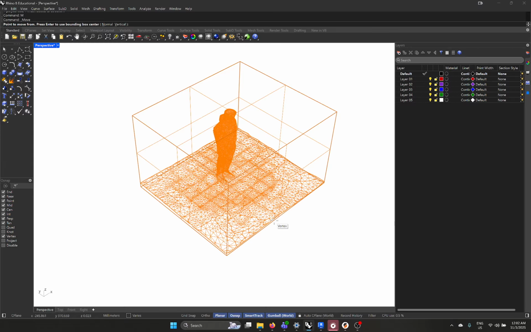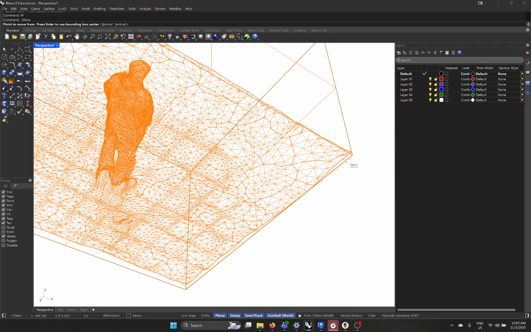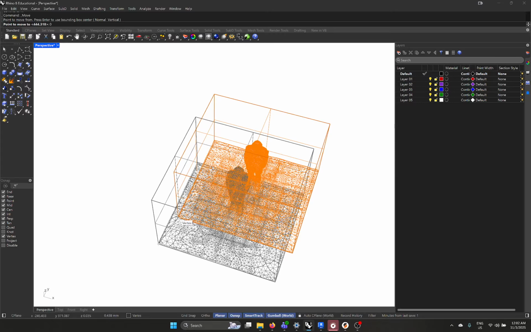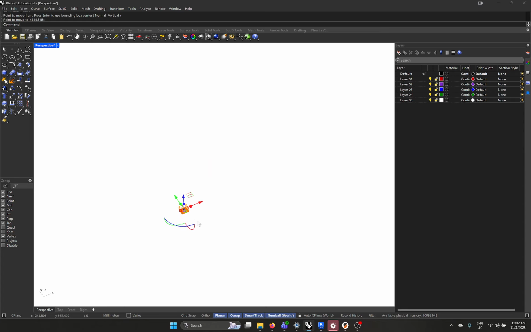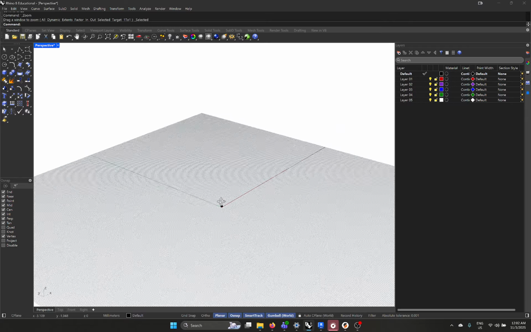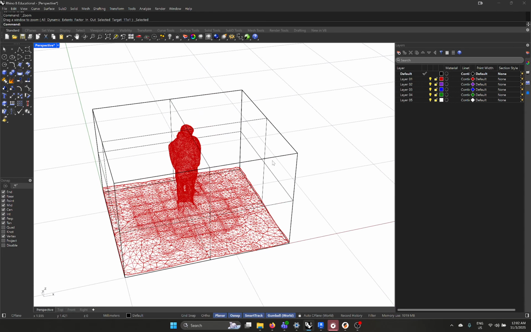I'm going to go into my bottom of the bounding box, or you could just go from the corner and then type 0, 0, 0. What that does is it's going to bring this geometry to the middle of our file. Then you can do ZS again. So now we got our 3D scan in the middle of the work area in Rhino.